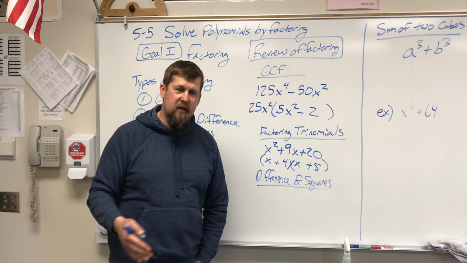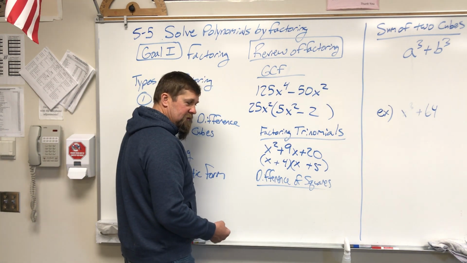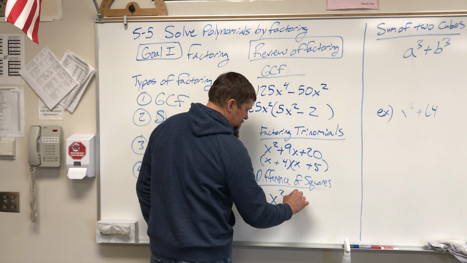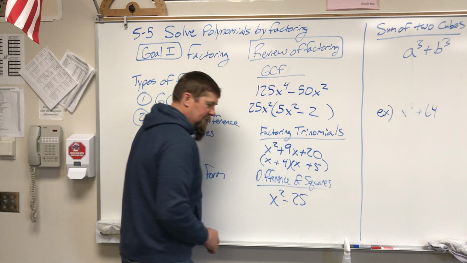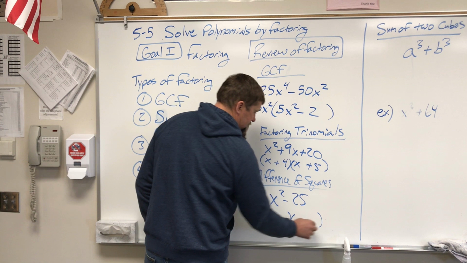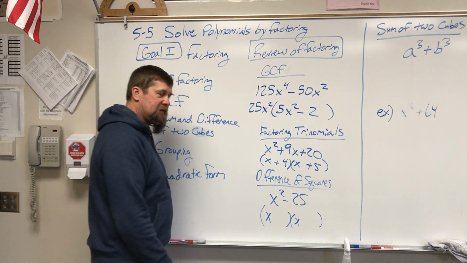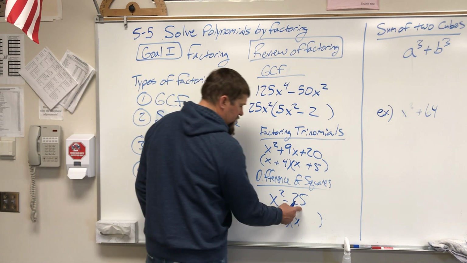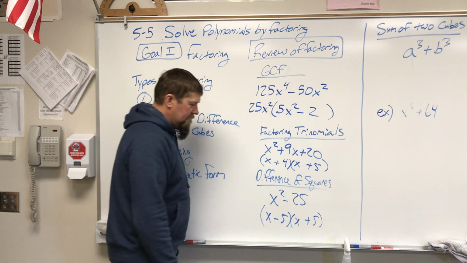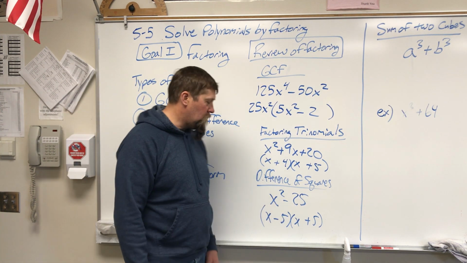Differences of squares. That's something that we're going to use a lot today. So we need to remember how to use difference of 2 squares. If I have x squared minus 25, that is a difference of 2 squares. When I factor this, the square root of x squared goes here and here, so x times x. The factors of negative 25 would be negative 5 and plus 5. This works because when you add up the middles, they add up to 0.